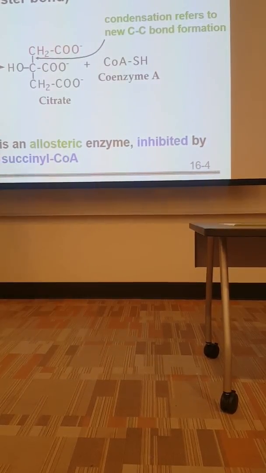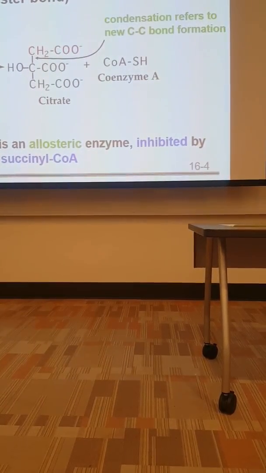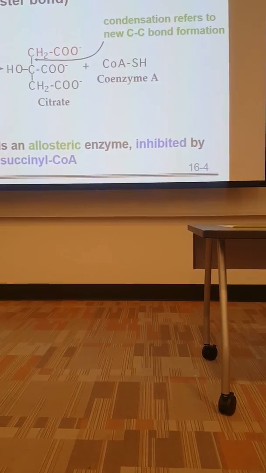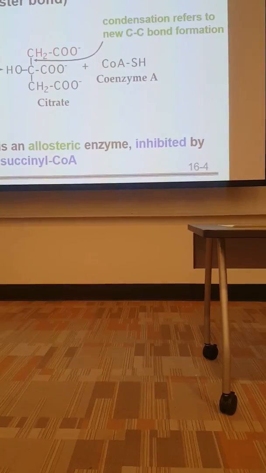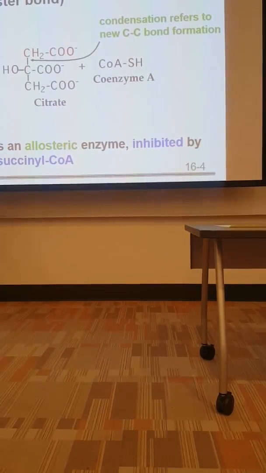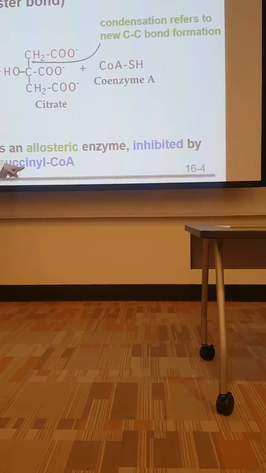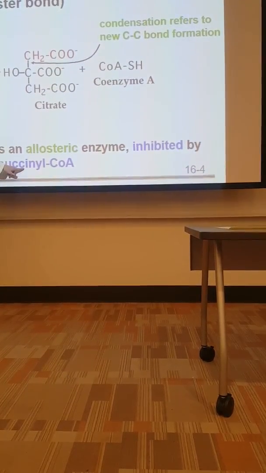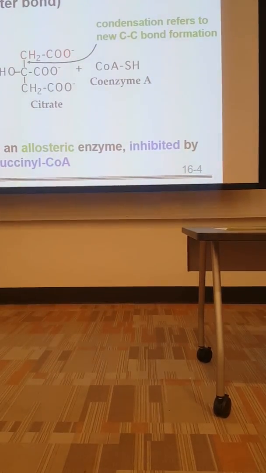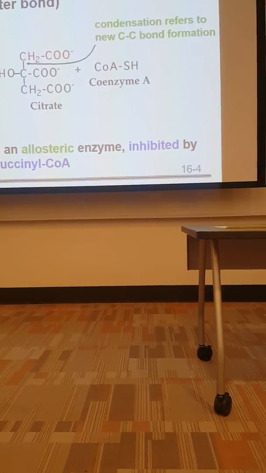And then succinyl-CoA, what is that? That is a step that comes further down this pathway. Succinyl-CoA, if it starts to build up, it's going to signal way back to the beginning of the cycle, and it's going to say, hey, steps after you are not working. Stop giving me more. Okay? It's not working. Send the carbon somewhere else.